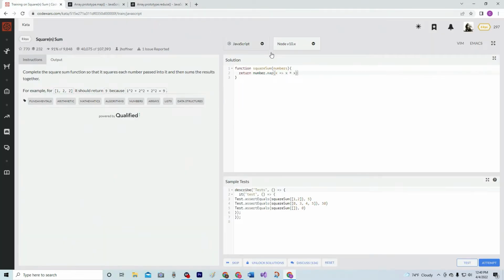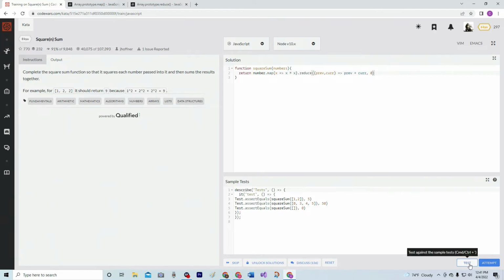So now that we know that, we're going to say dot reduce, and we're going to say previous, comma, current, right? And now we're going to say arrow function, previous plus current, and then comma, and then for the initial value, 0, right?